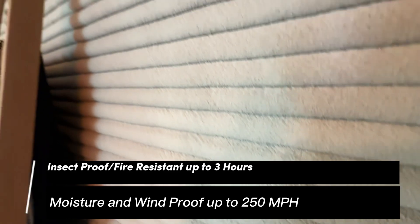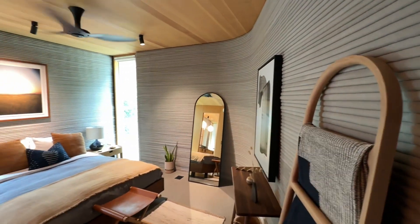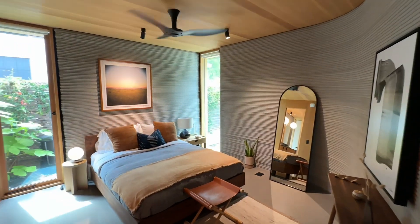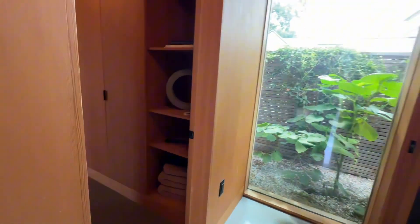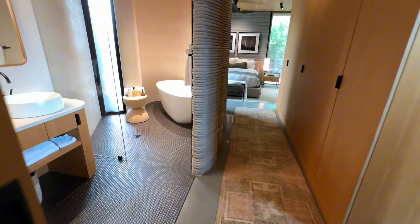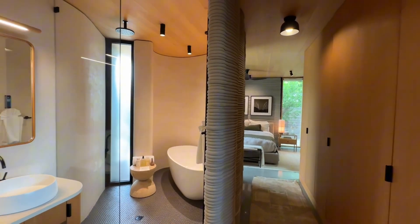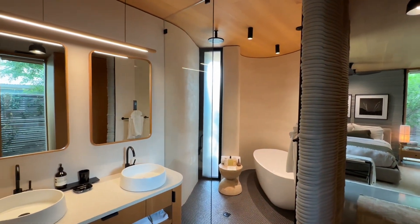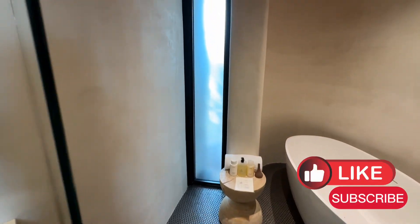The top question people ask about these homes is how do you hang things like art and televisions? You do it exactly like you would in a normal wall, except in a 3D printed home, every place you would hang a photo is a stud. You don't have to worry about things falling off the walls. You use the normal hardware from any store to mount your TV and photos, and patching if you wanted to move something is actually significantly easier than it would be with smooth sheetrock.